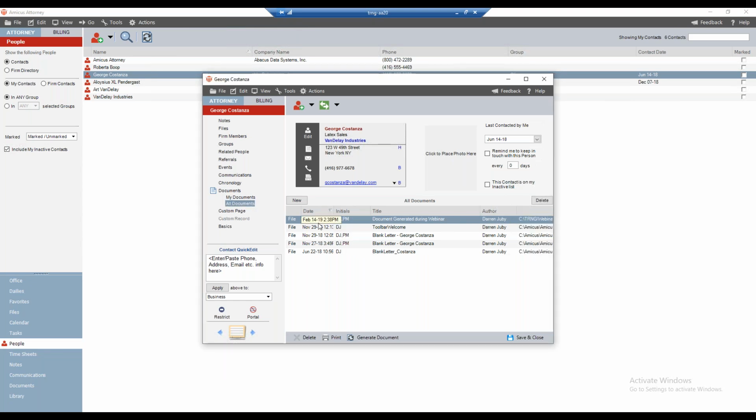When I look at all, well, these are all of these types of records that are associated to this particular file or the particular contact from all firm members. So as you can see here, it's not just my stuff. Whereas when we look here, this is just my information.